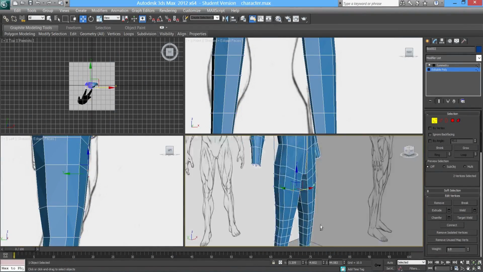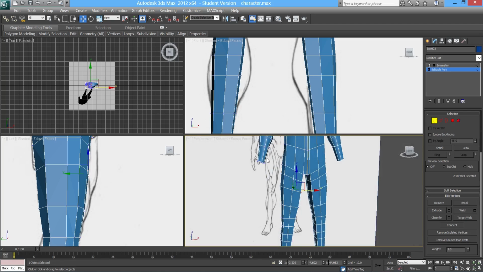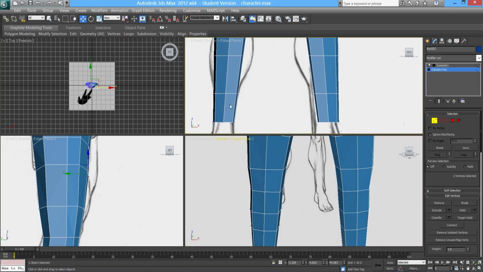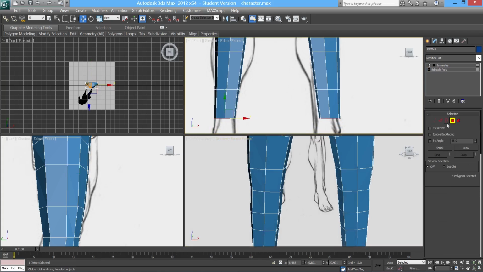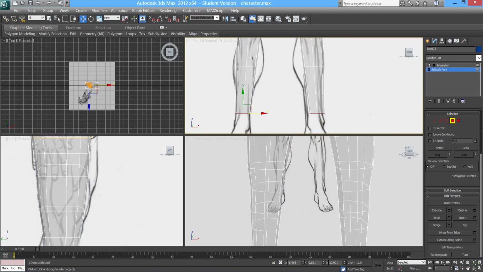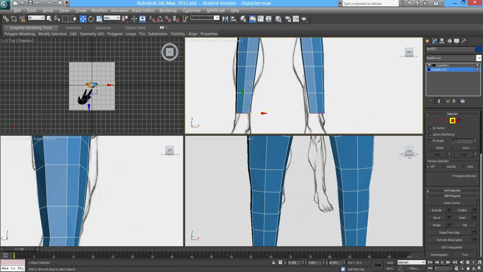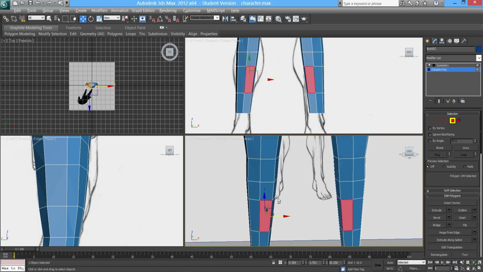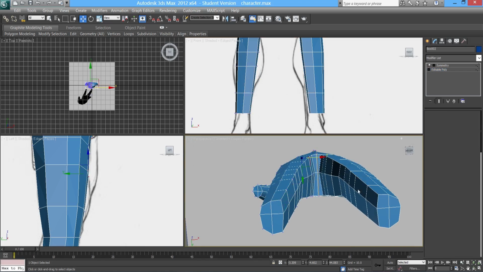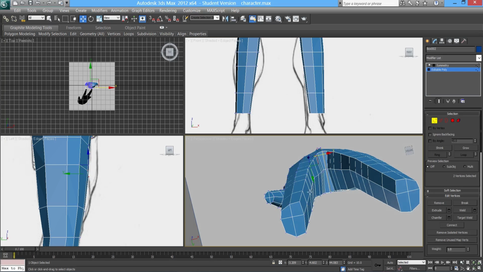The next step for us is, what am I looking at here? I'm looking at the calf. Now, one thing we know about any character's, any human being's calf, it's fairly slim at the front, where you've got this bony area, and you can see even in the reference images that we've got these lines on the side which represent the bone on the front of the calf. So what we might do at this stage is just thin this area, because right now if we look from below, it's fairly flat in the middle anyway.